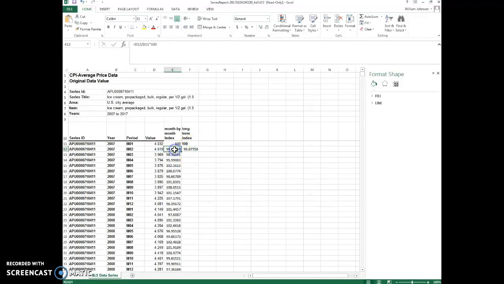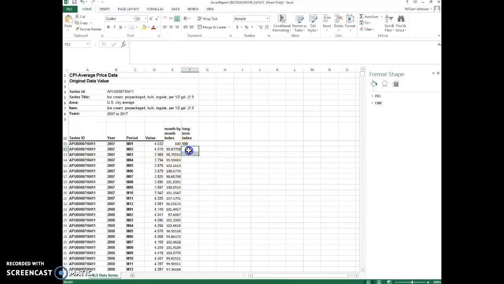It's the exact same now, but as I pull this formula down, you'll see that the values are going to change slightly. Here I got some hundreds, but here it's only 96. Here's another 100, that's 96. So the long-term index changes. What's the difference? These hundreds mean the price went up, but these 90s mean it's less than the original $4 price. So it's all relative. Here I'm comparing back to the original price.